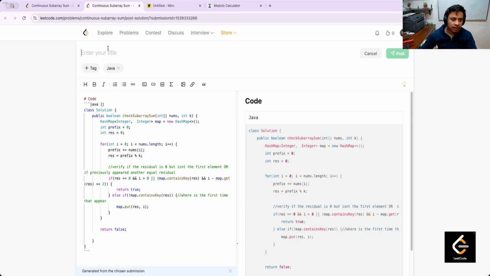Okay, I think that this is a simple solution using prefix sum modulo.